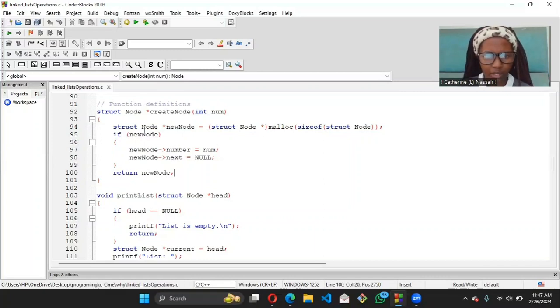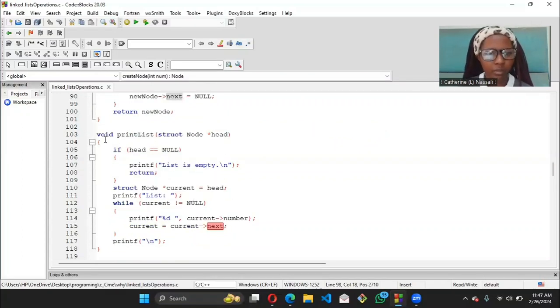So how should I explain this better? If somebody inserts a number, this new node that we have created will be set to the number, and the number will be equal to the number that we have input. So this is the user input. And then this is the address we have created at the beginning of the program. So we shall create another new node, and this new node of ours will be assigned the next address. This is an address, and this address will be set to null.